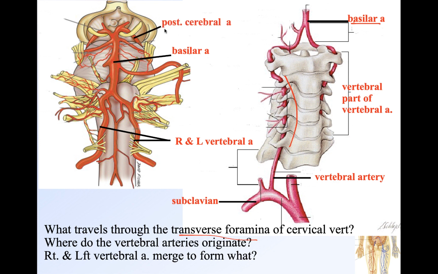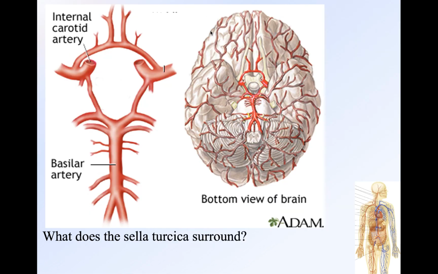The branch here is the posterior cerebral artery. I wonder what that might serve. And if you said, oh, it's going to serve the back of the brain, then yeah, you're absolutely right. That is indeed what it's going to go ahead and serve. Okay? And so here again, you can see right and left vertebral arteries merging to form the basilar artery. Now they are not showing you the part of the brain that the basilar artery is running in front of, but again, that would be the brainstem, medulla, pons, and midbrain.